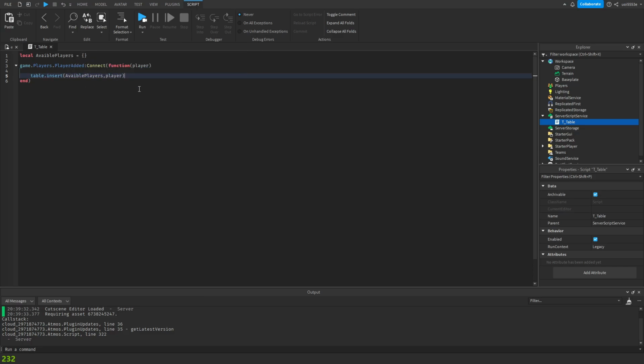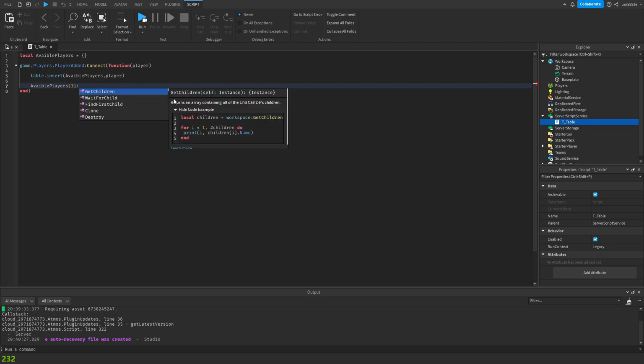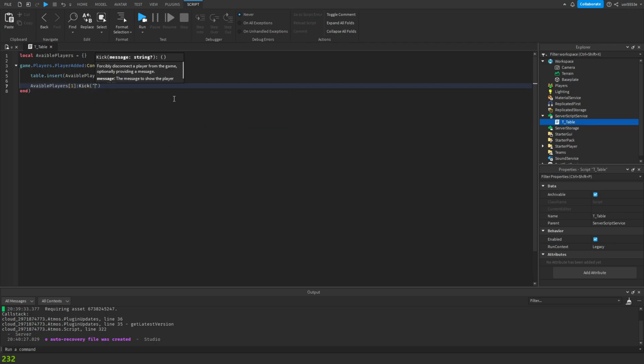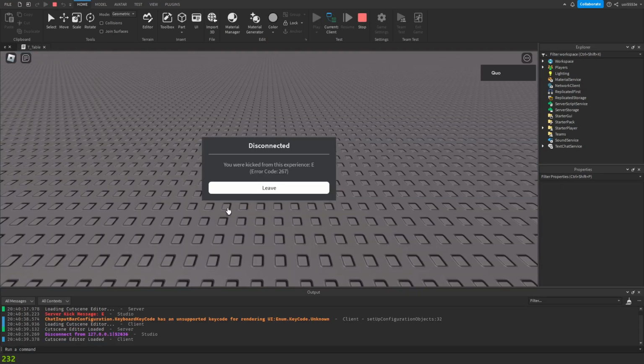And this is one way you could do it. Then, just to show you it is actually working, I could say kick. Oh, it already knows. Nice. As you can see, it kicked me.